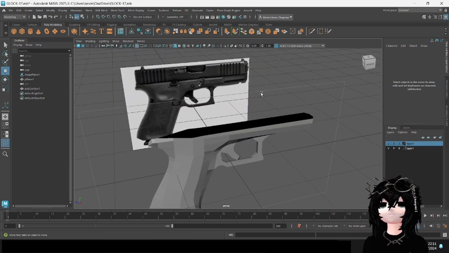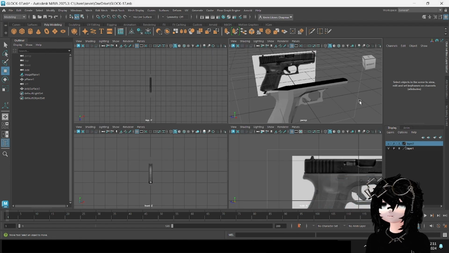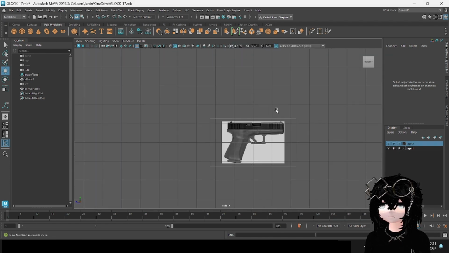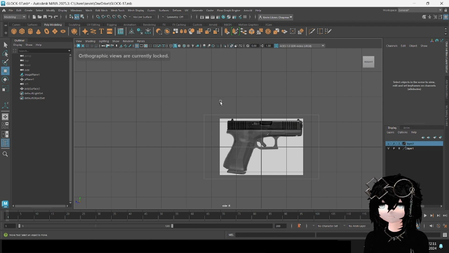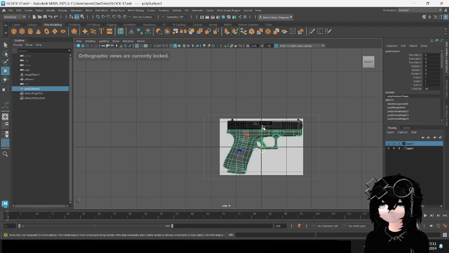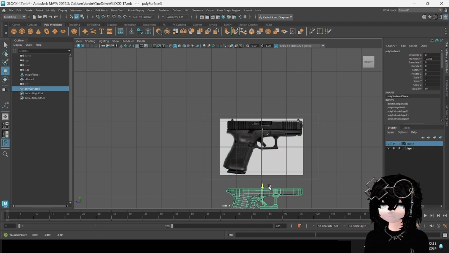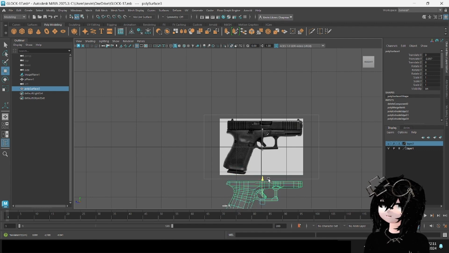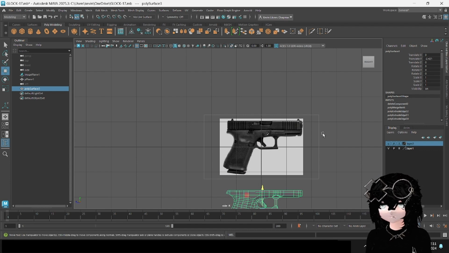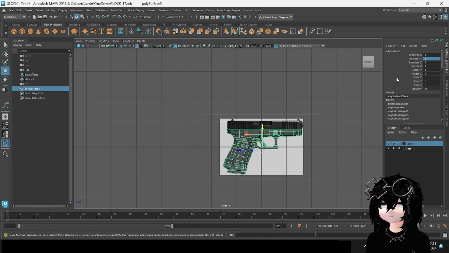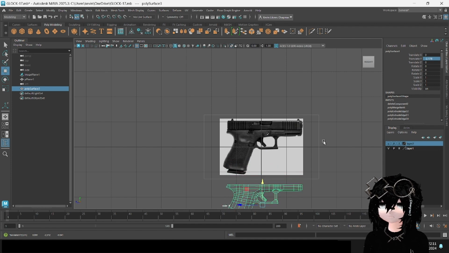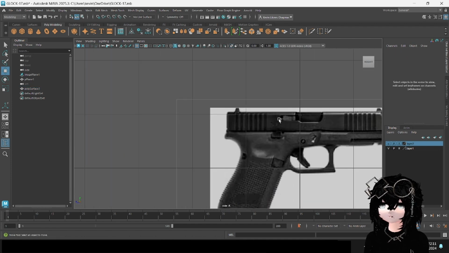Okay. Now we want to go back to 2D layer. And then we want to take this, move it down. As you can see, the translate Y is moving. Therefore, we can put that to 0 when we need to put it back up again, and then it will go straight to where it was. Now, we will start the top part.